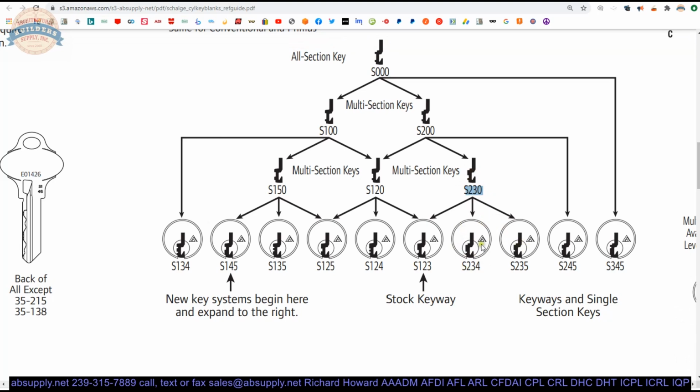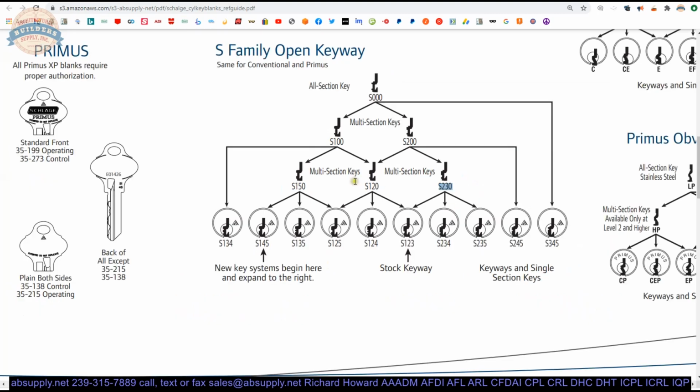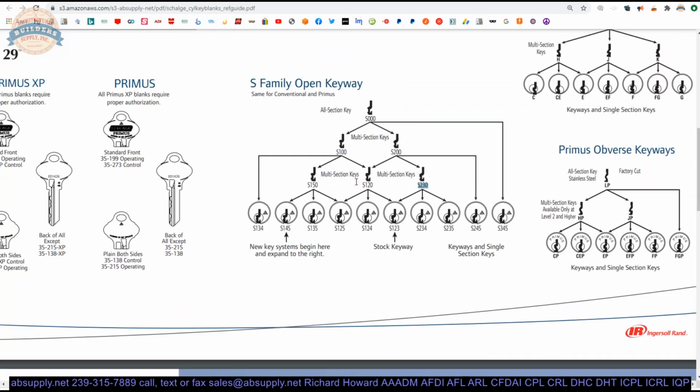You won't have any S234 key blanks unless you wanted to give someone access to the house only that couldn't enter the garage. It's a really easy way to segregate security at no additional charge. You've got to buy extra key blanks, but it's not a big deal. So that's how the smart person, in my opinion, can leverage the technology that's there in a multiplex family.